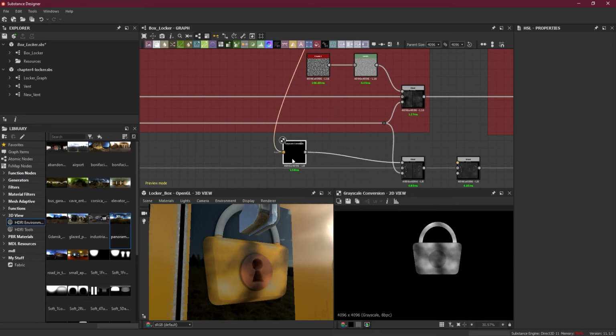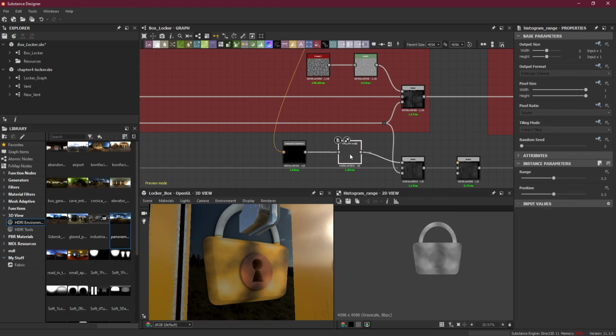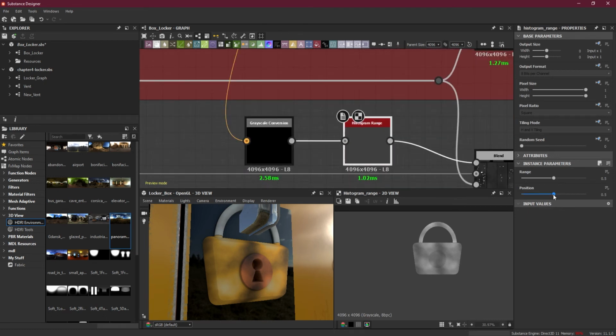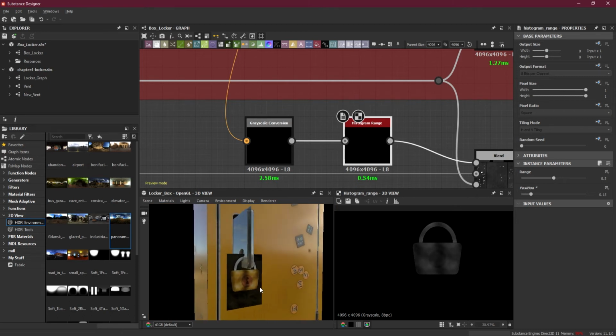I cannot add it here, so I'll add it here because it can be only applied on a black and white grayscale, so that's why I have it added here. Now it makes a little sense. Okay, so fine.